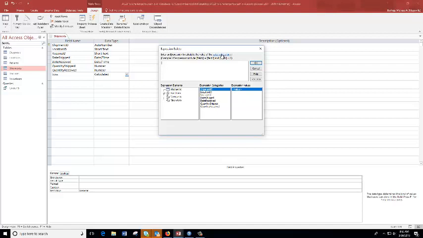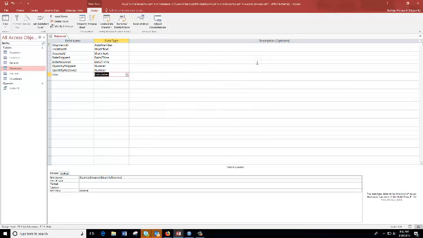So because these are existing fields in our database, we can go ahead and just start typing quantity, and we actually end up getting a list of options that we could use for this expression. So we want to select quantity shipped, and then our expression in our instructions tells us we want to subtract quantity shipped from quantity received. So now we can start typing in quantity received, and we're able to double click it to select it, and there we have the expression. So we'll go ahead and click OK.